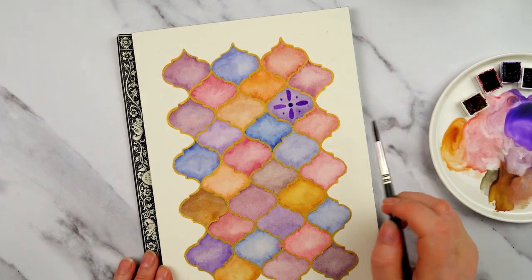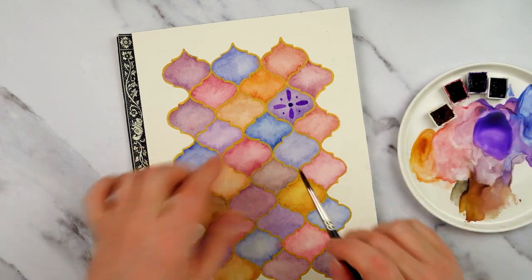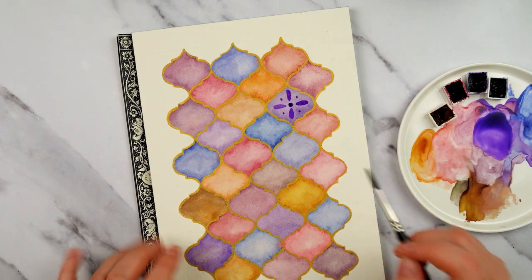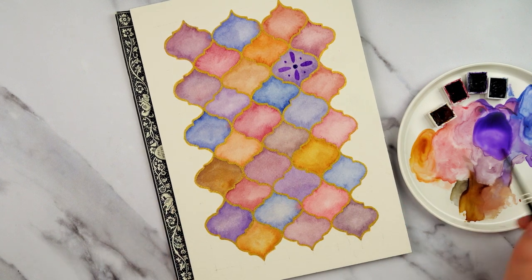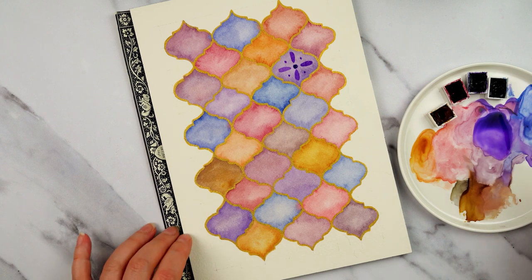So I'm going to go over the rest of the design, adding these little shapes. And the colours, I'm pretty much going with the same colour that was in the little area to start with. Just maybe a little bit more concentrated. But if it's subtle, that's okay too. It's good to have a mix.